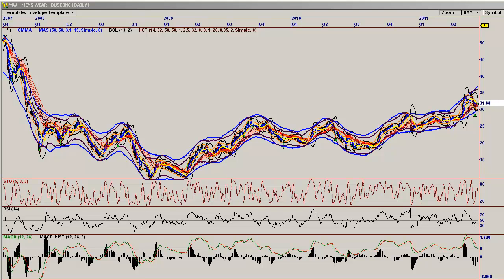Today is June 17th. We're going to take a look at Min's Warehouse. This is a special video that I'm doing for my buddy Legatus, and this is also a little bit of a show off of the black box that I have been working on. It is not complete and it is not fully optimized. It still has work to be done on it, but regardless, here we go.